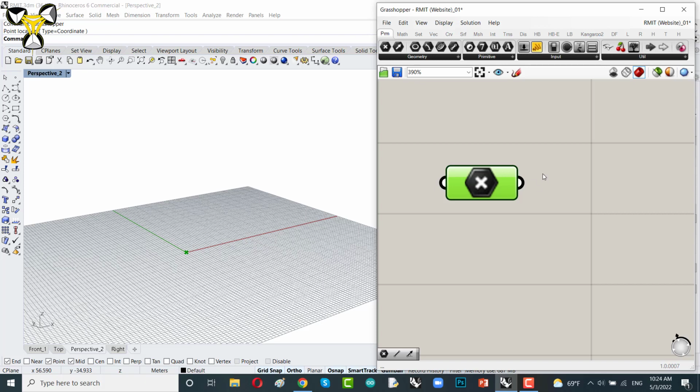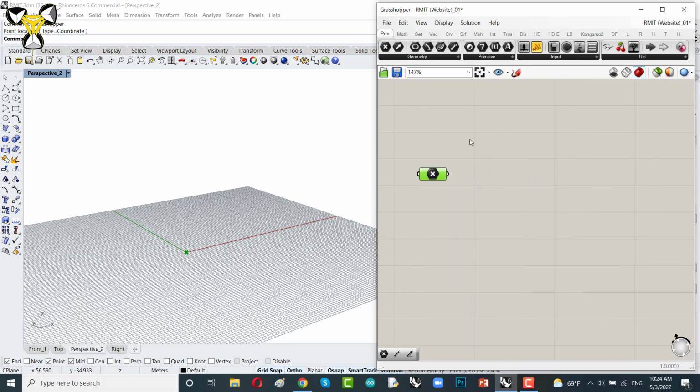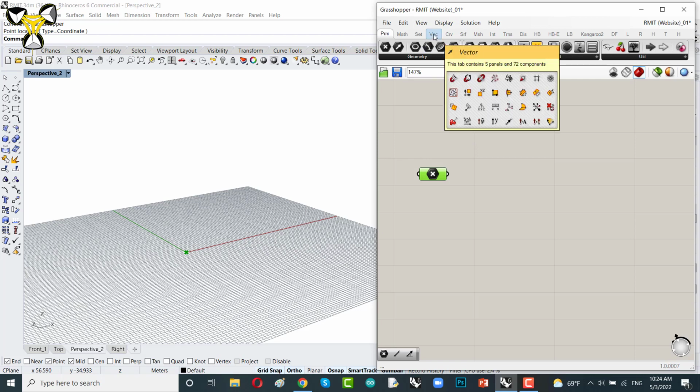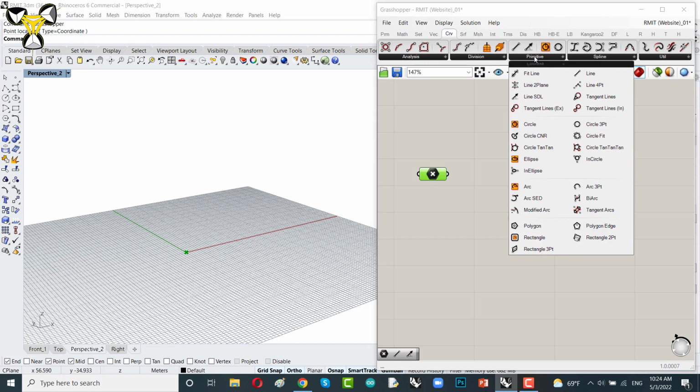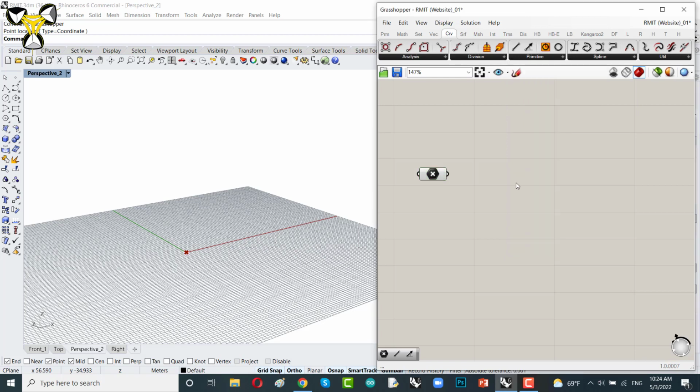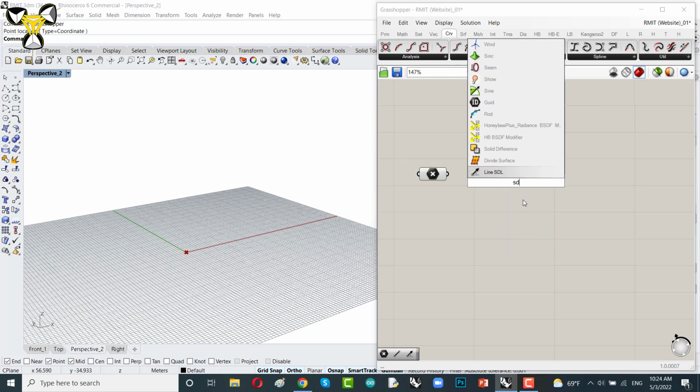We need a line. For that, we need to have a point and a direction and a length. Go to Curve tab, Primitive, Line Style. Put it on the Grasshopper canvas, or you can double-click and write a style.